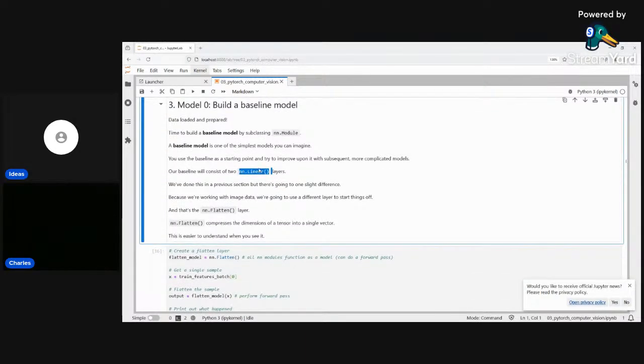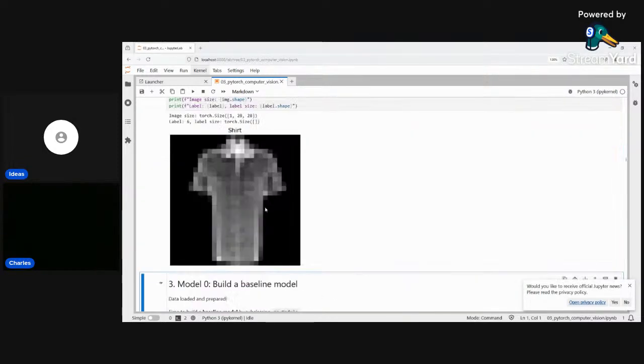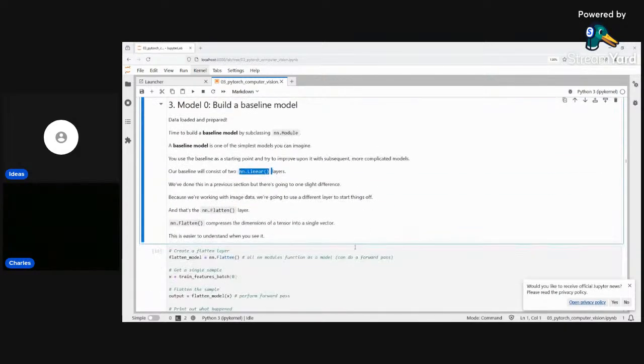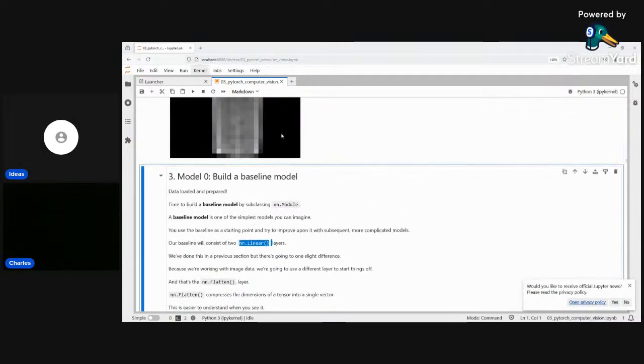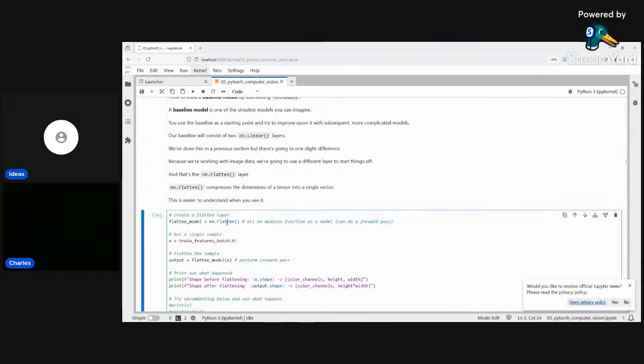Before we pass to a linear layer, we will have to flatten it. Okay. And if you look at this image, it is actually 1 by 28 by 28. So we need a single vector. Okay. To do that, we'll have to flatten the image. Okay. So what does flattening do? It just simply turns multi-dimensional input into a single vector. So nn has a Flatten module.